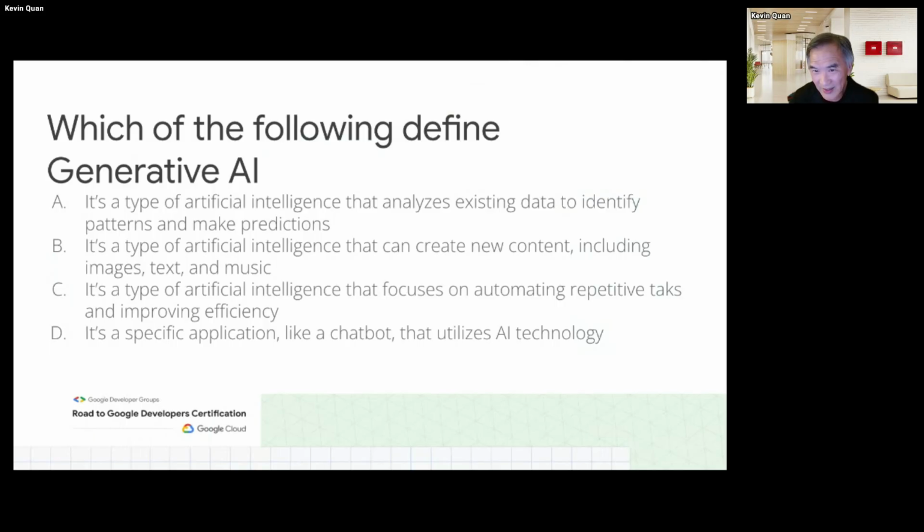A, a type of artificial intelligence that analyzes existing data to identify patterns and make predictions. B, a type of artificial intelligence that can create new content, including images, text, and music. C, a type of artificial intelligence that focuses on automating repetitive tasks and improving efficiency. D, a specific application like a chatbot that utilizes AI technology. I think all of you who answered B are correct.